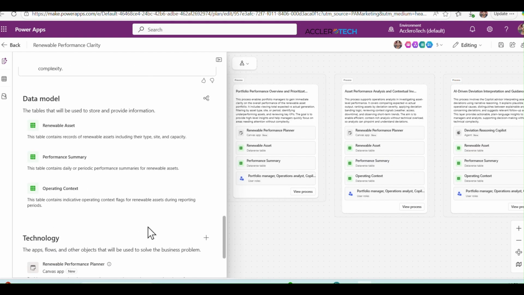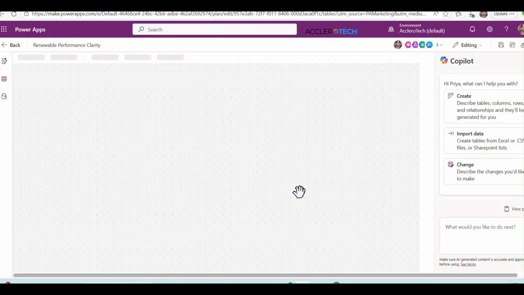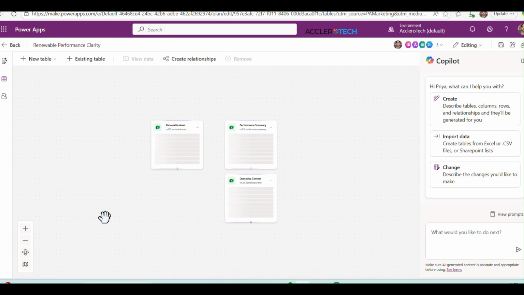In this designer, we can also see the data model which has been created. As we can see, it is getting generated here, and the relationship which has been established between the tables can also be seen here. We can also modify these relationships or include more tables as and when required. But at this point of time, we will go with the current design.